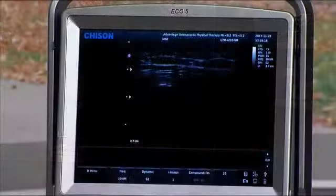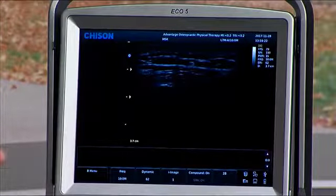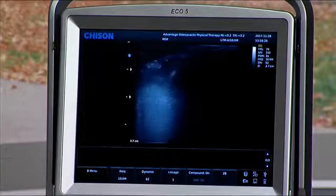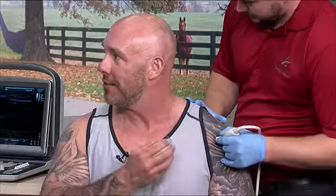Yes, sir. It's truly an ultrasound, a bit like an MRI, something that someone would have if you were pregnant. Is that correct? It's pretty much the same machine, and typically in physical therapy we think of ultrasound as a heat therapeutic modality, and this is different because this is a diagnostic imaging modality, which allows us to see the problems that we're trying to diagnose versus just testing them with our hands.